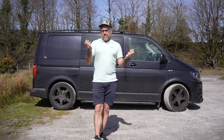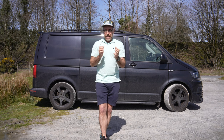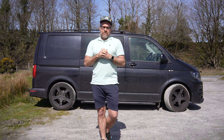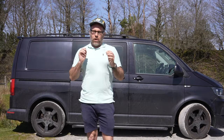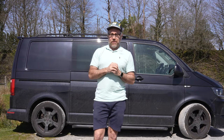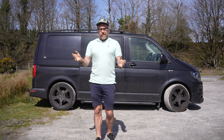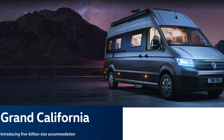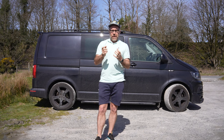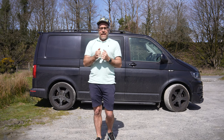If you don't use yours as a daily driver, could that extra space benefit you? If you're going for a long wheelbase, could you even consider a Crafter, which is even bigger? They provide so much more space — a completely different vehicle really. You wouldn't daily drive a Crafter, but you get a lot more room for a campervan conversion. More conversion companies are now converting Crafters, and Volkswagen also offers the California and the Grand California.